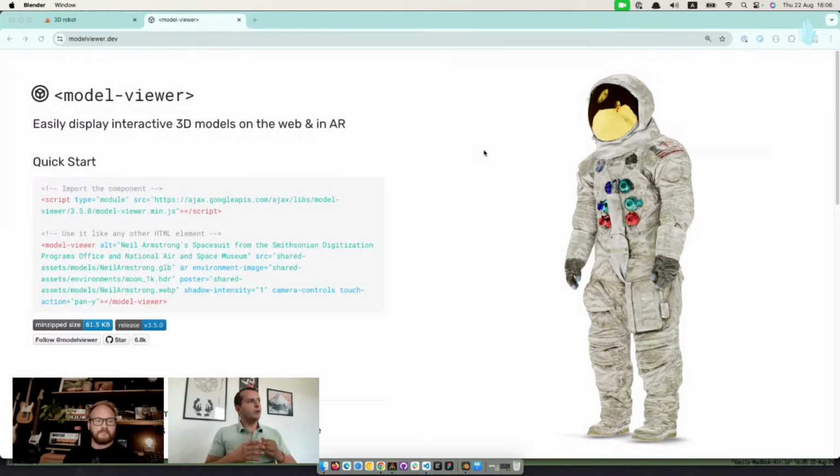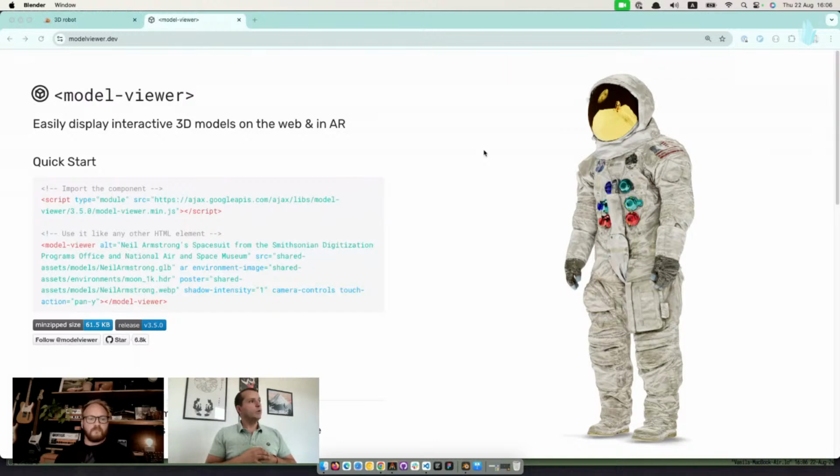What is interesting about the model viewer is that the model viewer is a web component. And because it's a web component, that allows actually using it with any framework that you may want to think of, like React, Vue, Angular, name it. You just can grab the element and it's going to work because it's a web component. And that's a big advantage, right? You are not bound to any specific framework. You can even go with bare JavaScript, no problem at all.